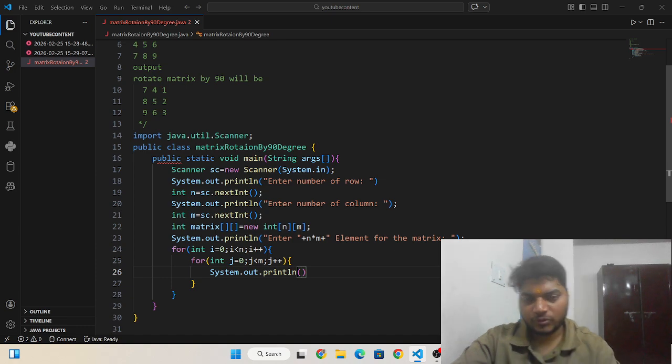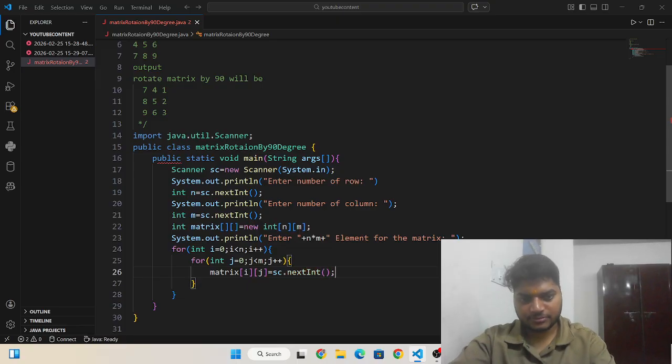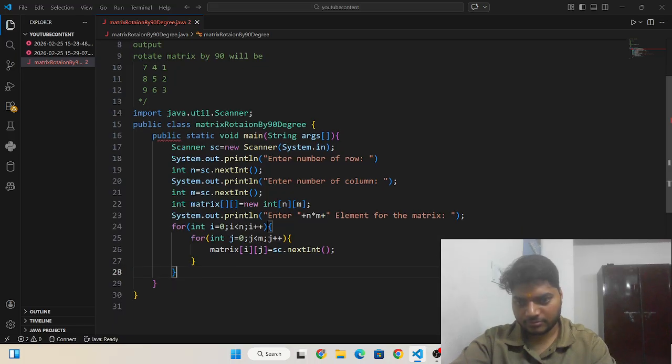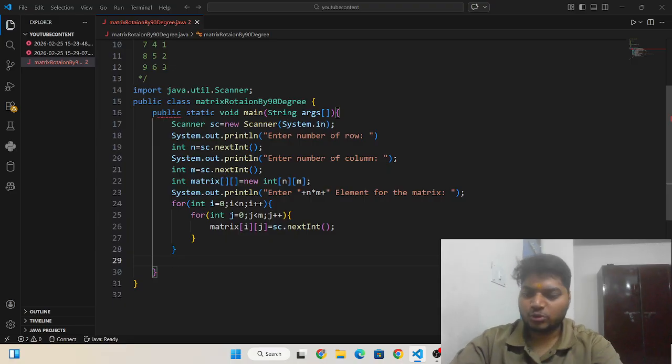So yeah, okay, and here I need to write matrix[i][j] = sc.nextInt(), and I have taken the rows and columns for the matrix and the matrix elements.